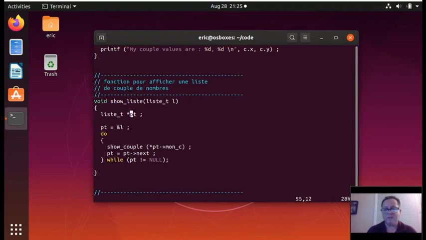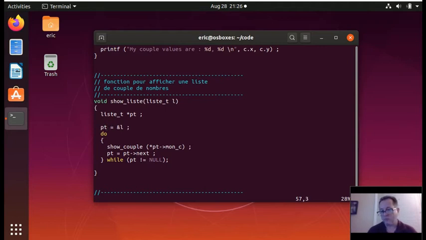And I'm defining a new pointer because the first pointer to my list, I don't want to change, because I'm going to lose where the start of my list is. I never want to lose the start of my list. For that, I'm going to use another pointer, and that one I'm going to use to go through the list. I will go through element number 2, element number 3, 4, and so on.